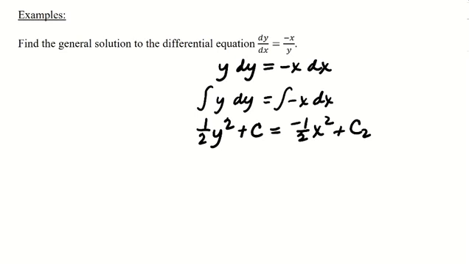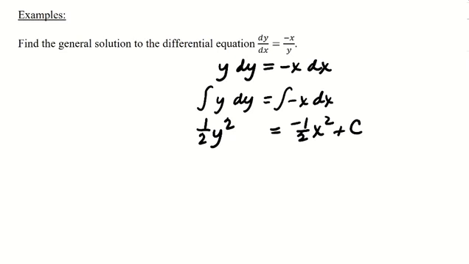In general, we're not going to add two plus c's. We're just going to say I could subtract this first c over here, and c2 minus c1 would be some constant, and I'm going to call that my plus c. So I've just got that. And now I'm going to solve for y, finding the general solution.